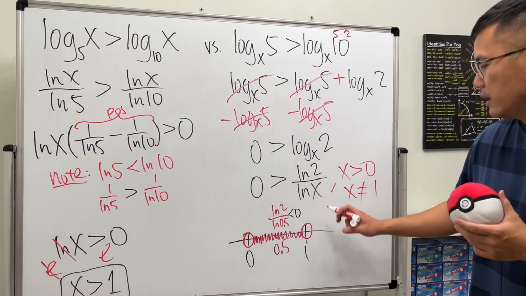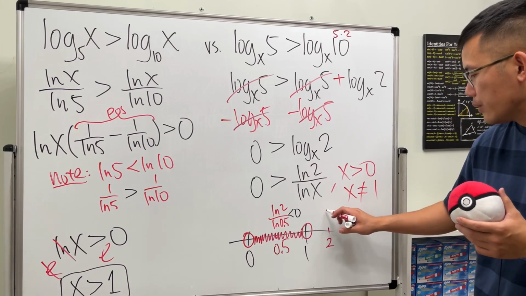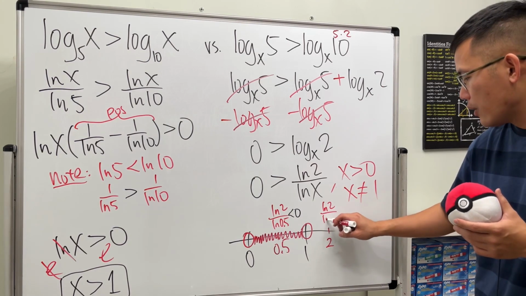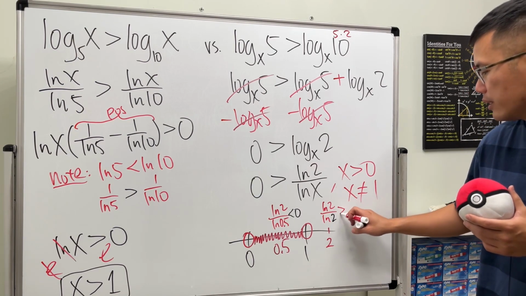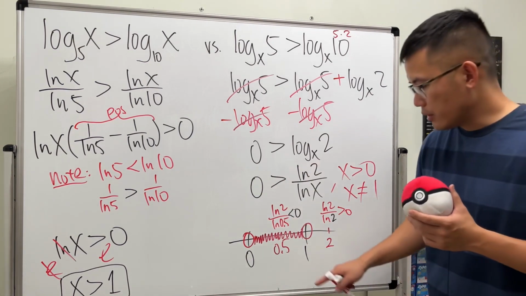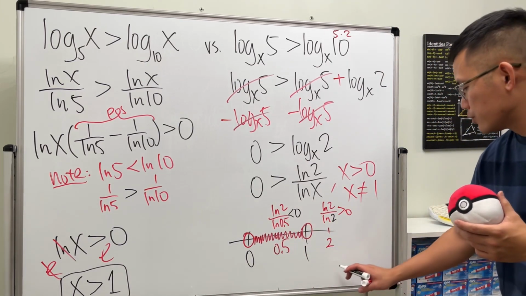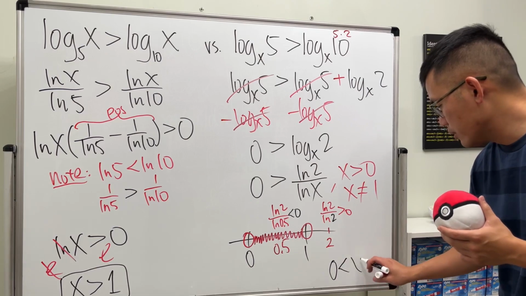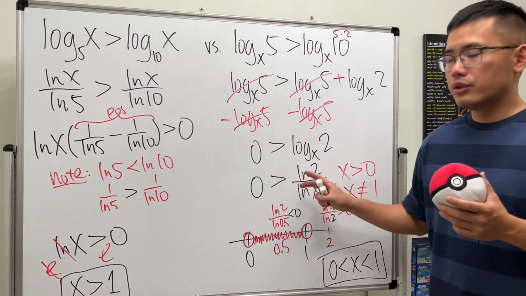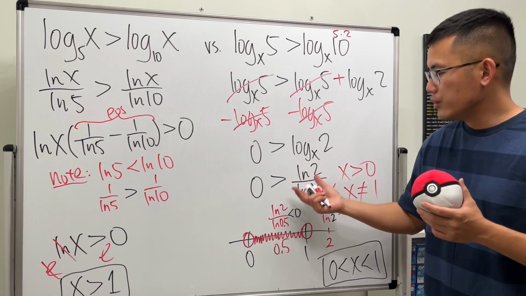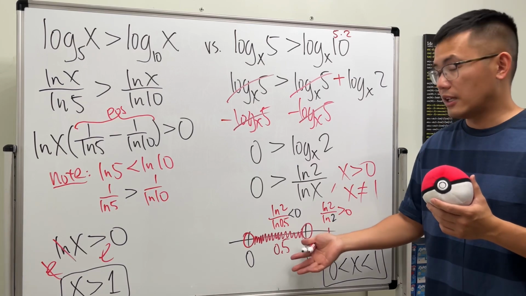And if we pick x greater than 1, let's say 2, we'll see that ln 2 over ln 2 is just 1. This is actually greater than 0. That's not what we want. So in fact, the inequality that we want is between 0 and 1. So perhaps I'll just write it here: we want x to be in between 0 and 1. Usually when we have a rational inequality, I like to use a number line, because, as I said, this is a safe way to do it.